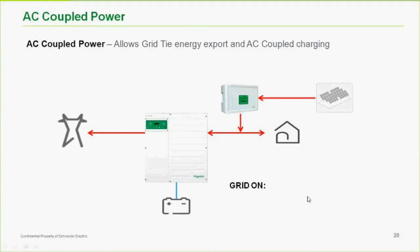Okay. Frequency shifting on a lightly loaded off-grid system can cause the RL to disconnect if batteries are full. You may need a load during solar production. Yeah, I can see that. AC coupling is sort of an imprecise science to a certain degree for everybody. Even my previous employer, SMA, is a little bit clumsy. It's not quite as smooth, which is why I'm not a big fan of it, to be honest with you.